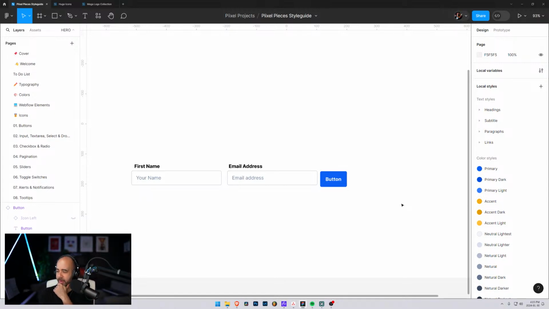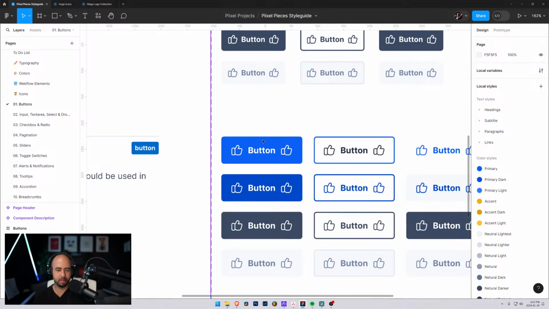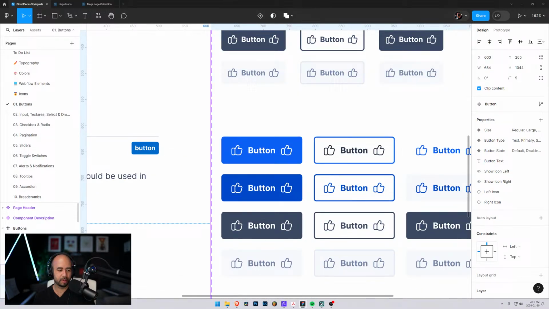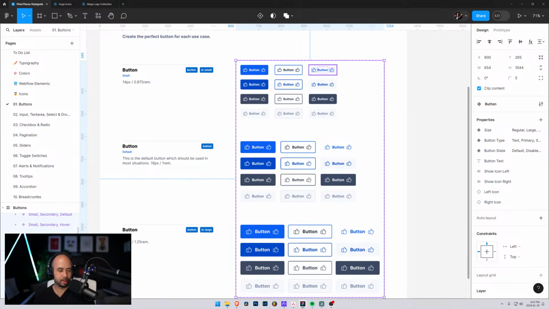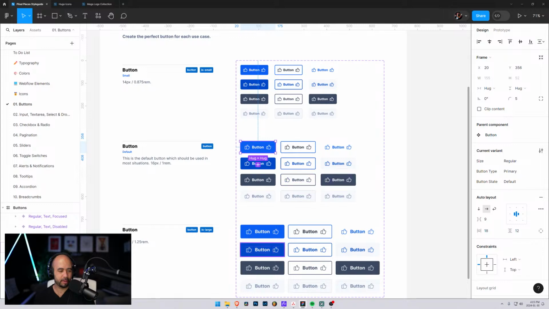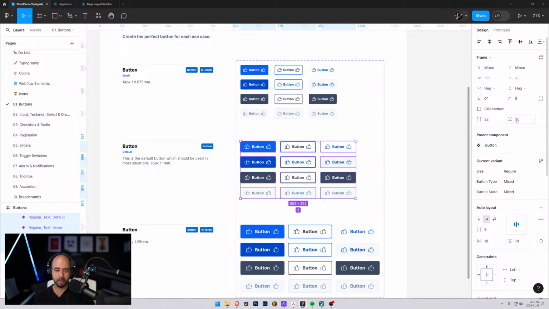What do you guys think? Does this button look like it has too much padding on the top and bottom? Maybe it does. So let's make it smaller. Let's go to our buttons and button regular. I go to all these ones and we're going to make them 2, actually. Right, and let's go 20 there.